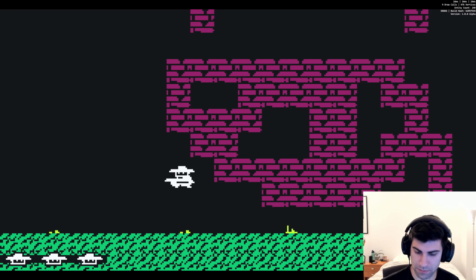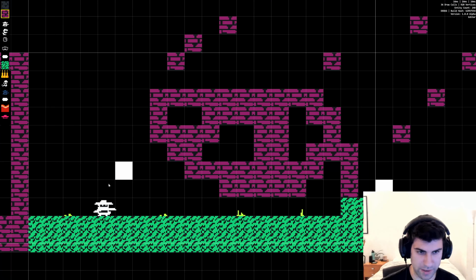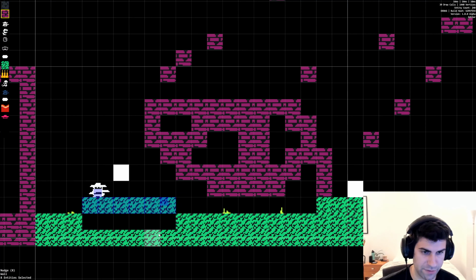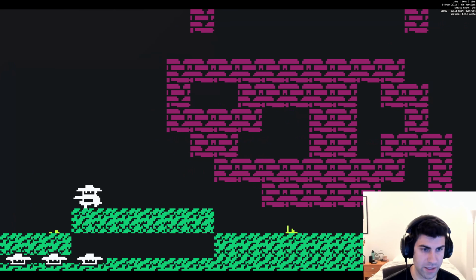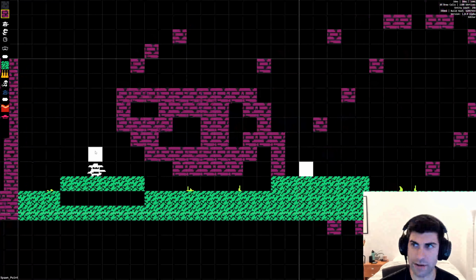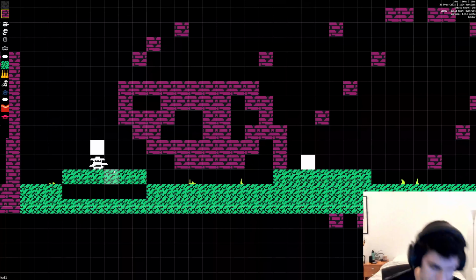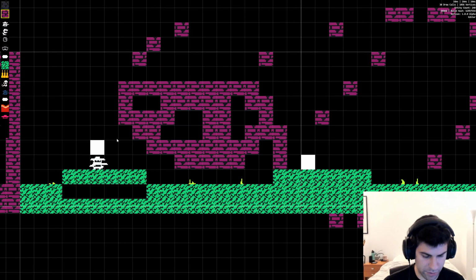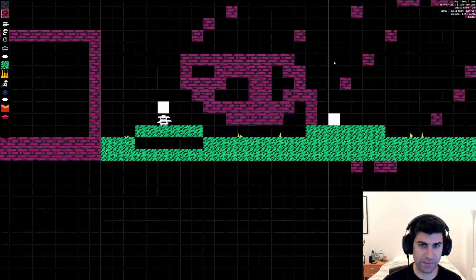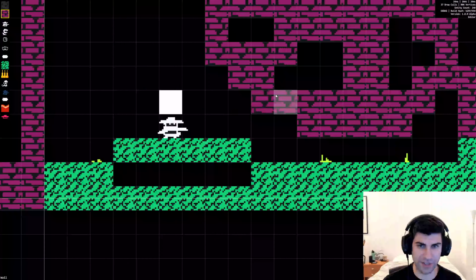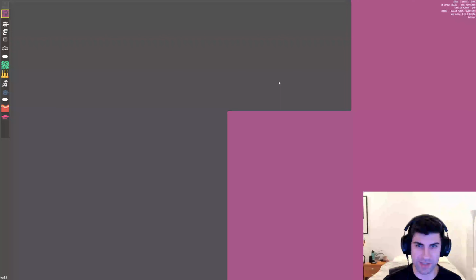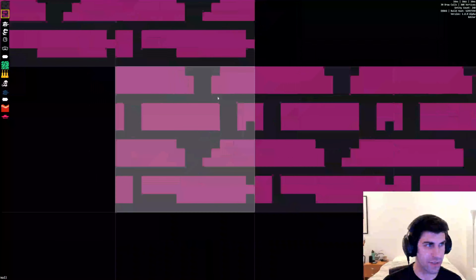Then you can hop back into the level editor, change some stuff, hop back into the game. It's pretty good, and it's been fun working on it so far. What else do we have? We have panning, we've got zooming in and out, and you can actually zoom all the way into 1 pixel, which is kind of fun.